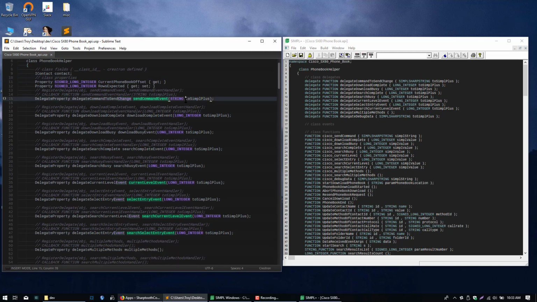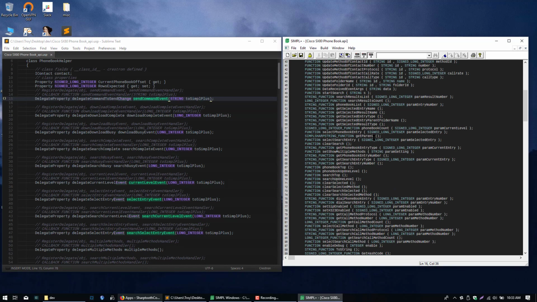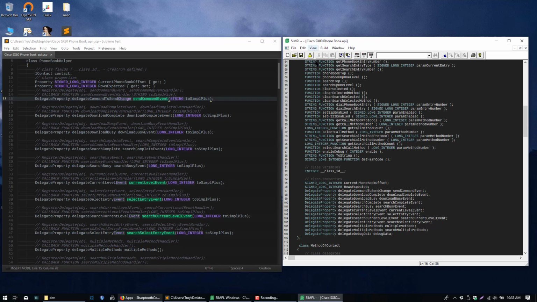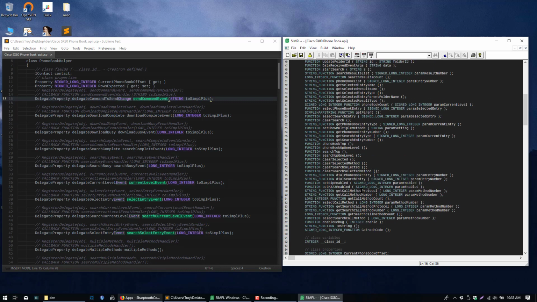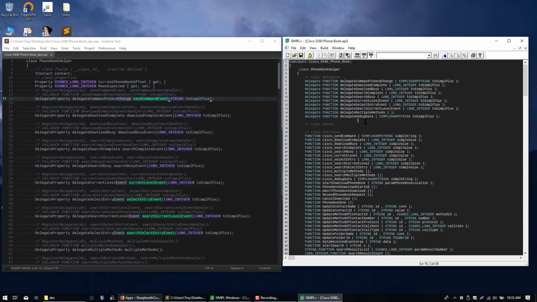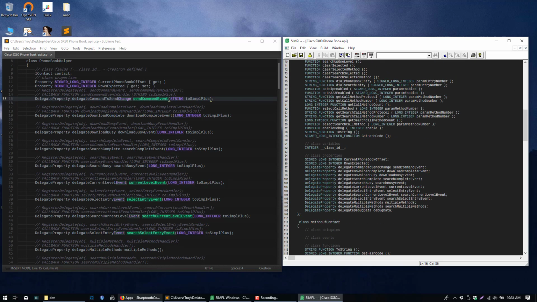The other thing is with the delegate properties. The one thing I didn't like about the Crestron one is they separate after all the functions. It's literally on the bottom and the top. So if you have a big API like this, you need to go down here, look at what your property is, figure out the name so that you know how to set up your register delegate call in Simple Plus.